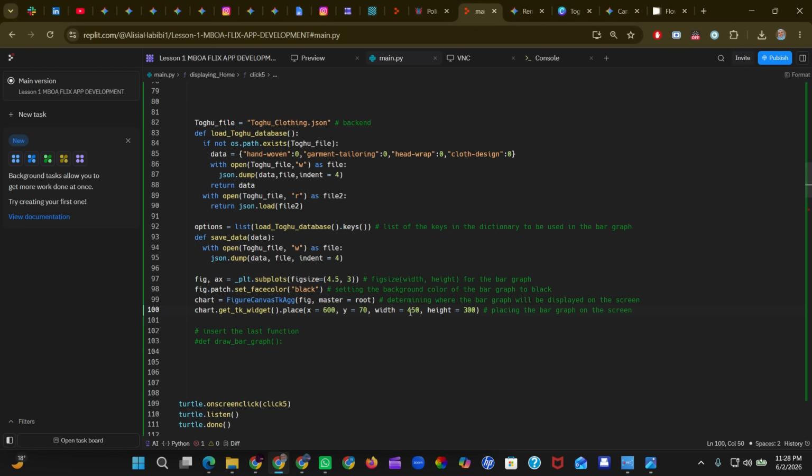We can change the width. I'll increase the width of my graph. The bigger the number, the longer the graph, so we can make the text show. And of course, you can increase the height. So this is really where you can change how your graph looks and where it is placed on your screen. I just changed the Y from, I think, 200 to 70, going up. Then here I made it longer, and I kept this the same.